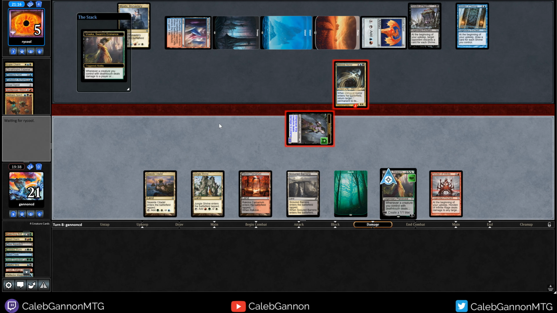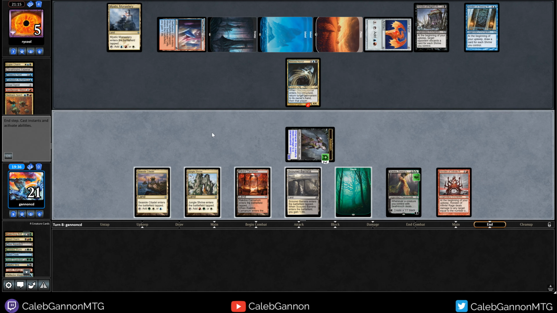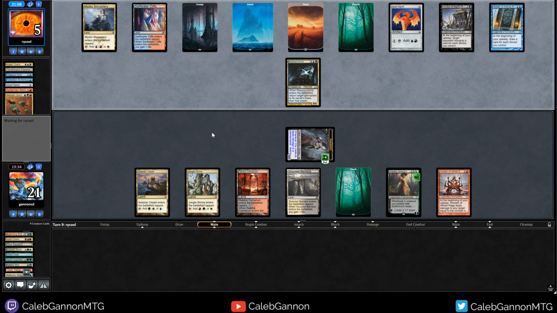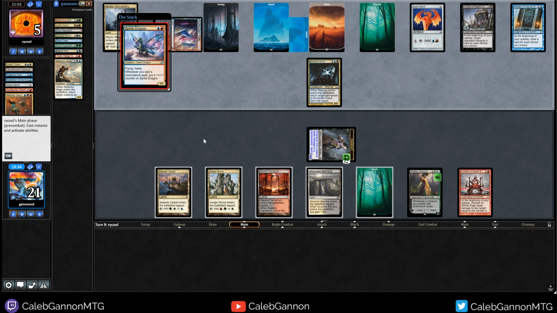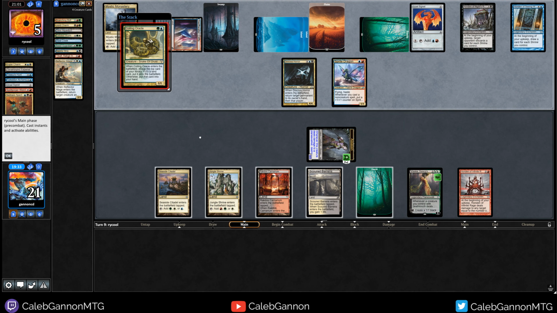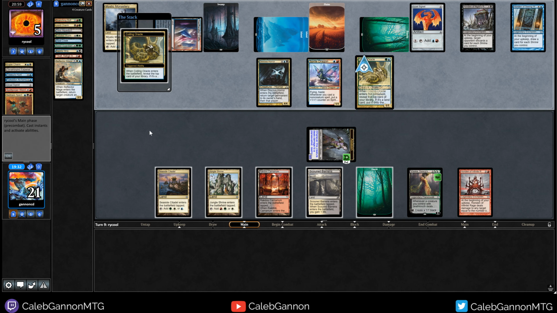They go to 5. I get a 3/3. The problem is they're going to play the White Honden now, I think. I think that's probably likely. Vengeful Rebirth can kill them, I guess. Uh-oh. Am I dead? Uh-oh. Vengeful Rebirth off the top is lethal.